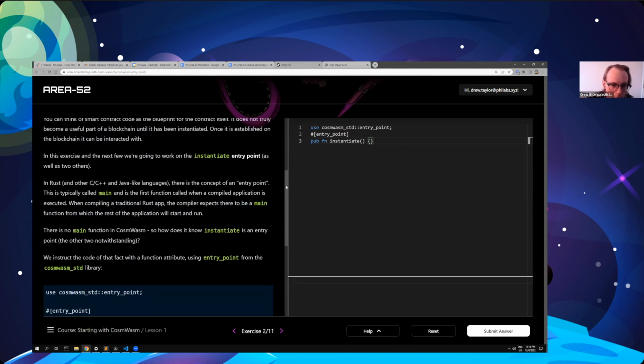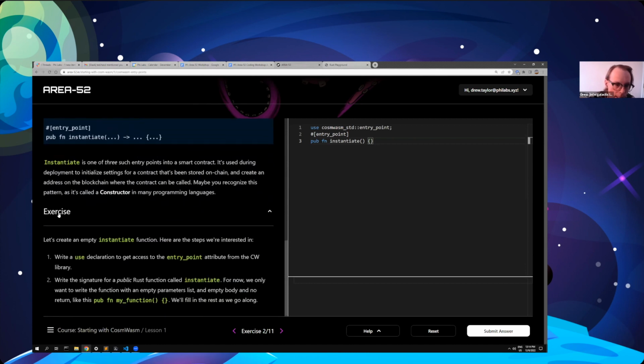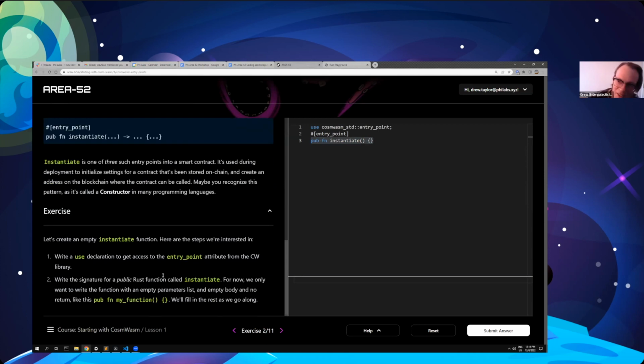And if we keep scrolling down past the educational content, we get to the exercise. Oh, didn't mean to close that. What just happened? There we go. Sorry about that. Yeah, we get to the exercise itself, and then the exercise is completed on the right. I'm sure that's probably not anything new for anyone.